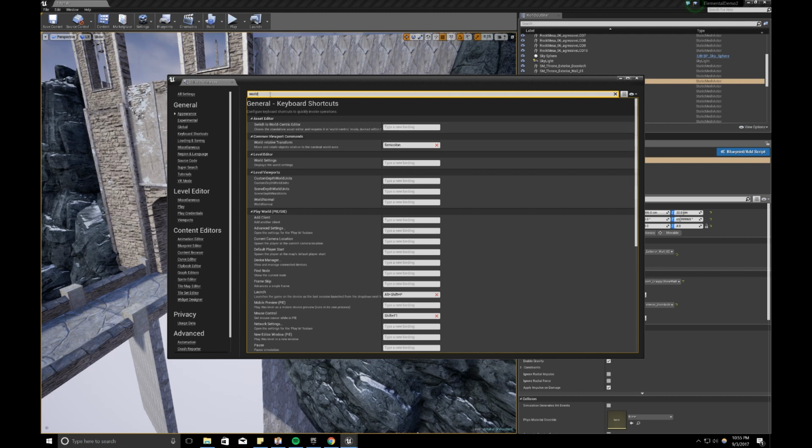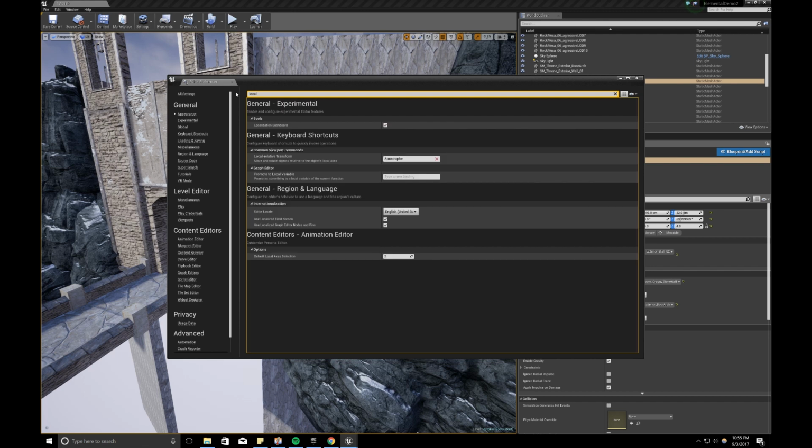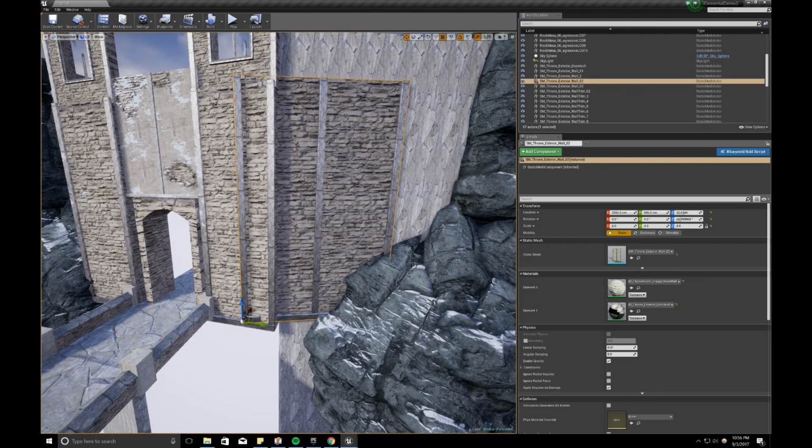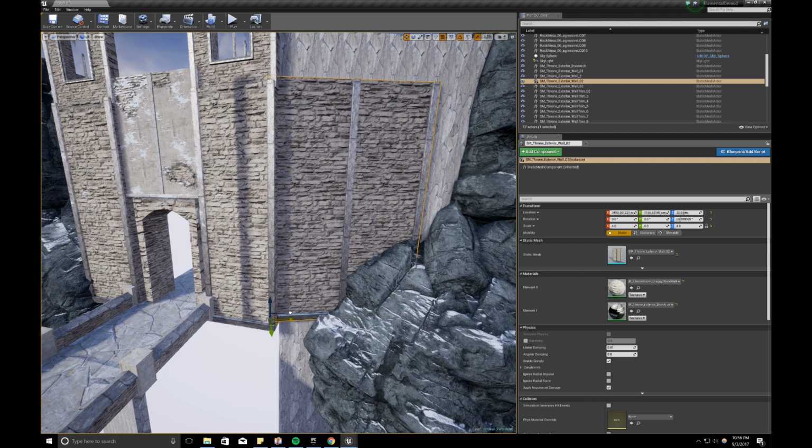I have mine set to semicolon. And type local. It's not local. Local relative transform. I have mine apostrophe, so I can just change the direction of my widget. So my world setting and local. Now in local, I have the same direction as my angle.